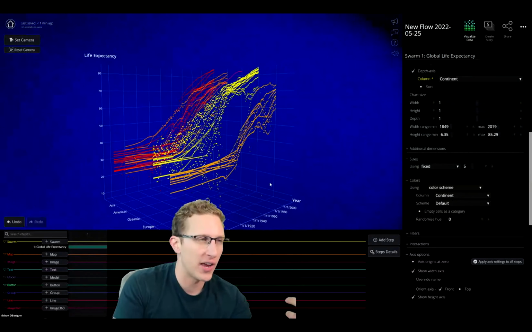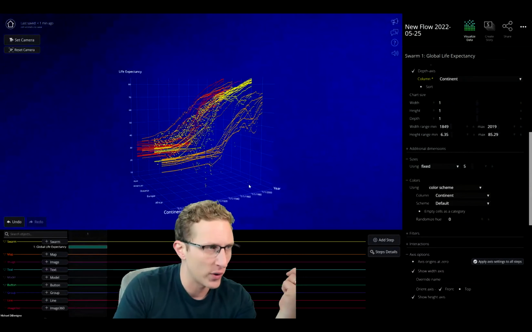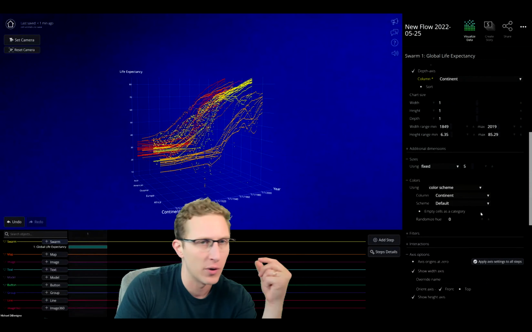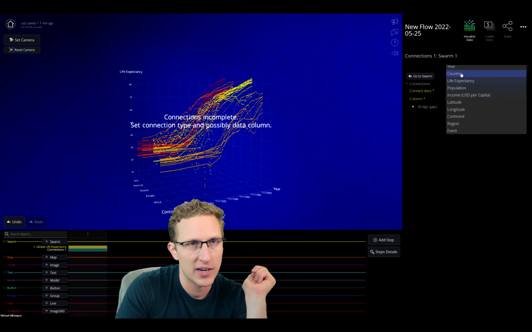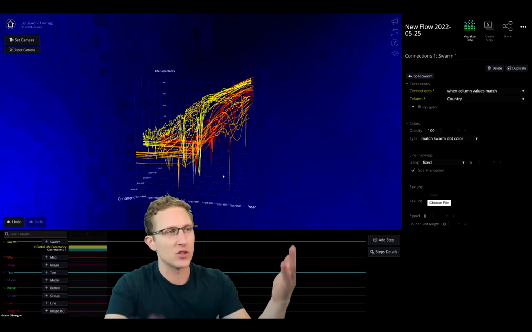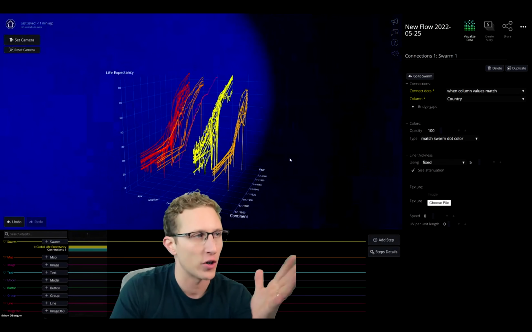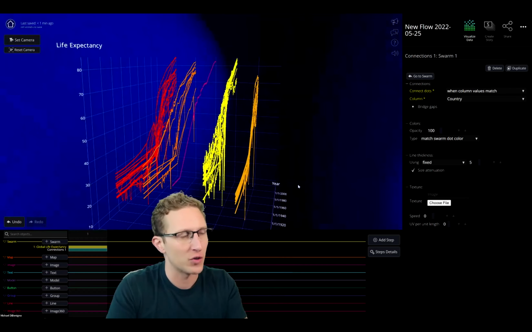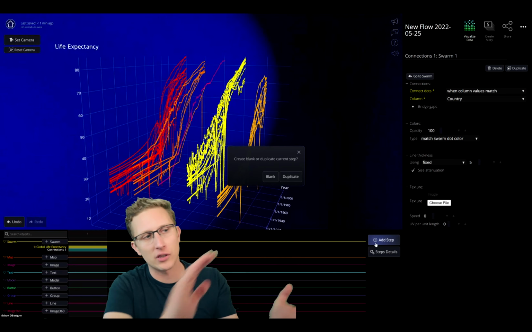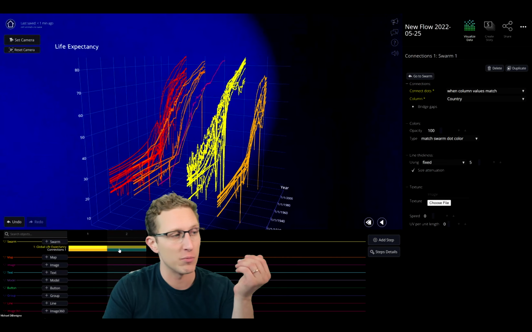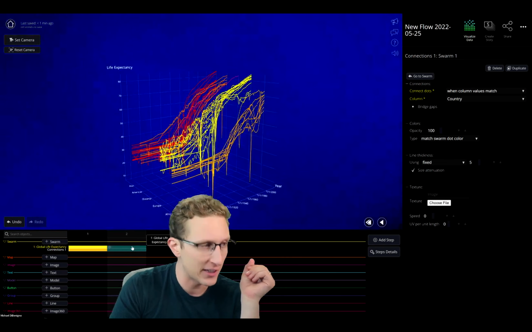And so is there a way to visualize this where we can see it over a map? Let's just do a few small things here. Let's add some connections. So we're going to connect the countries together. And this is the prototypical start, and a lot of our demos start this way. But let's go from this step now and actually layer it onto a map. And it's actually much easier than you might anticipate.